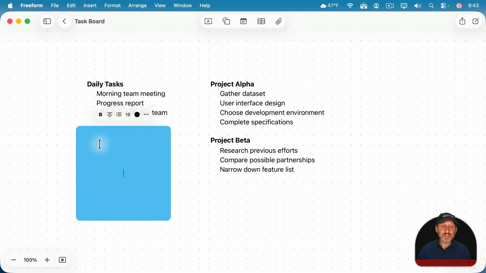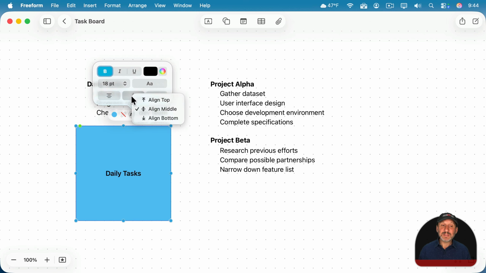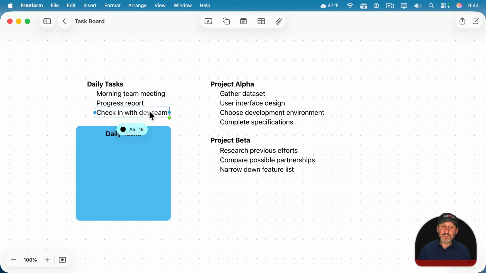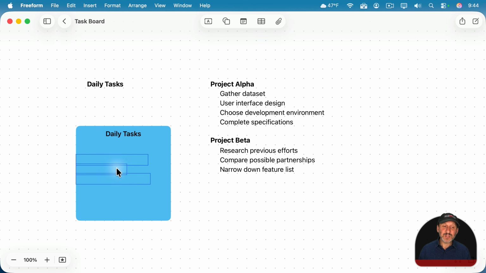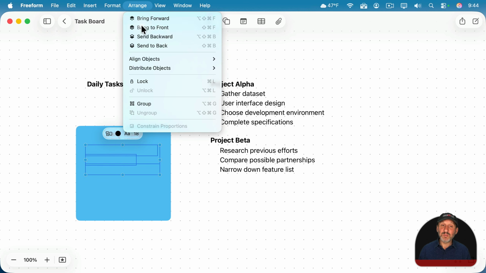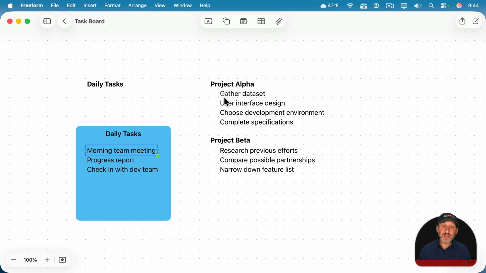So what I'm going to do here is I'm going to double click on it, and you could type in any shape. So I'm going to make this daily tasks. Now that's in the center, which is not where I want it. I want to click outside and click again. So I've selected the box, click here, and I could set this to align to the top like that. Now I can move these items into this. When I do so at first, it's going to actually put them behind this. That's okay. I can easily go to Arrange and bring to front, or Shift Command F. I could do the same for these.